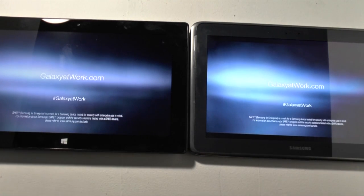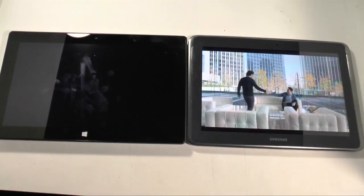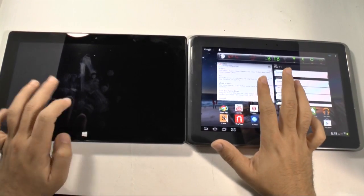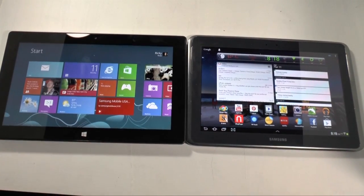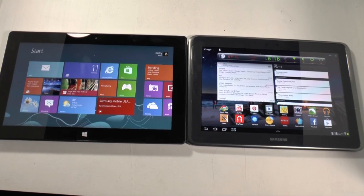Now with safe technology. Okay, so for video quality, it's actually kind of close because the coloring is a lot better on the Samsung screen, as you can most likely guess. However, you have to give it just to the resolution for clarity. Clarity-wise, the Surface Pro is just going to be a lot sharper. It's a 1080p screen compared to a 720p screen, so you're really just going to have a better quality and better, I would say, video experience.